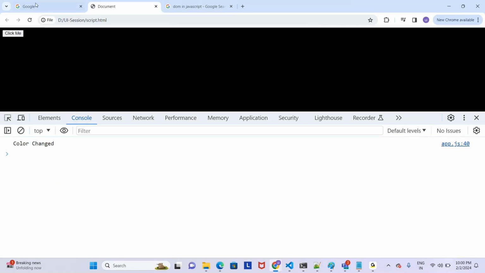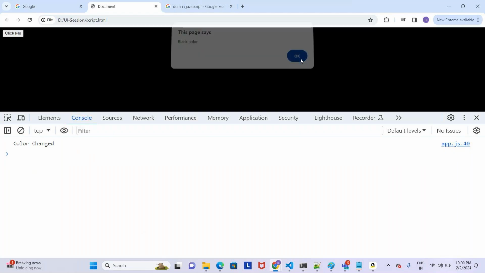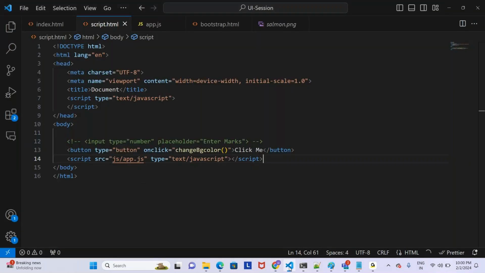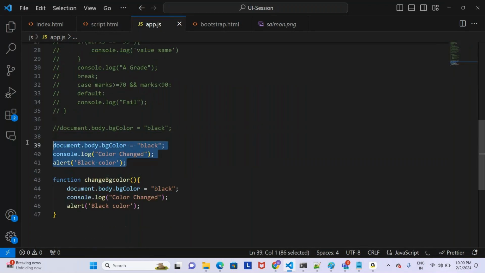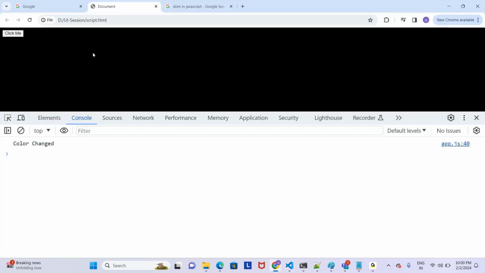When I reload this, you can see the black color alert and the color change here. Once you click on this, you can see that black background color. But I don't want them to execute by default when my page loads. I want to show it to the end user only once they click on the button.